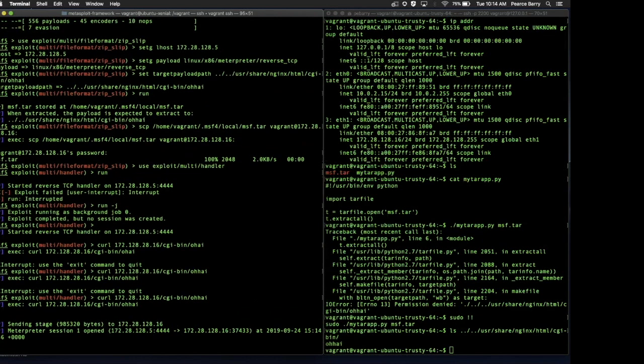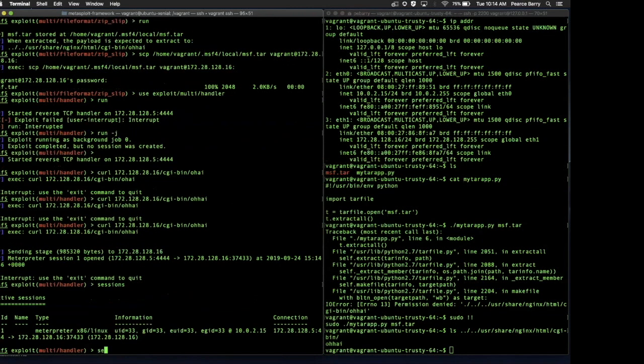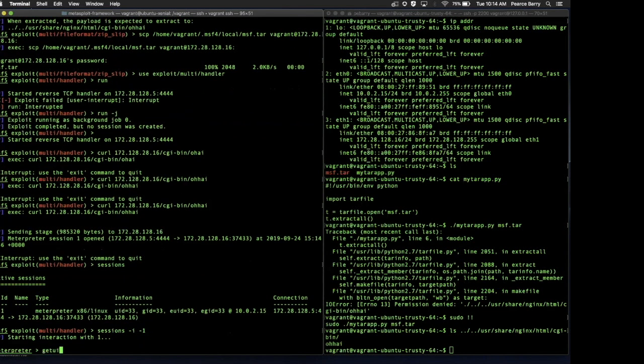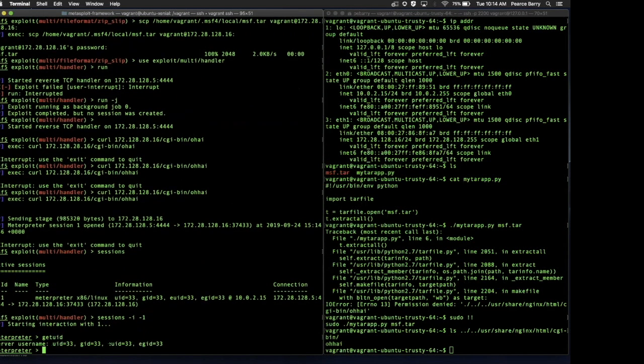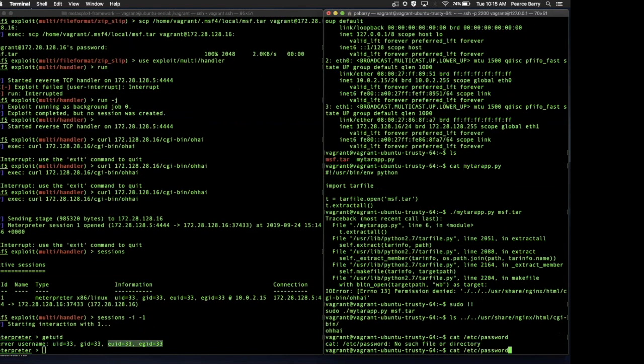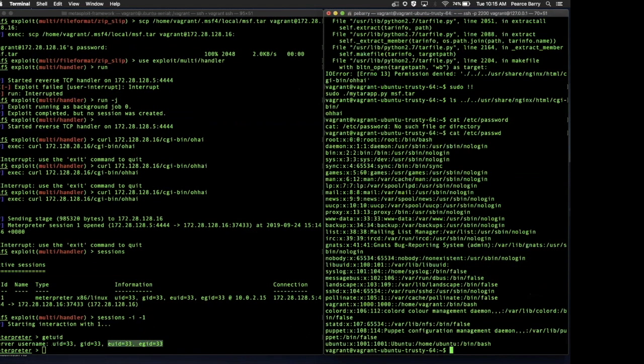So here we go. Meterpreter session one opened. You can see it via sessions. You can interact with it. There, getuid. And you'll see this UID is actually the web user over here. And I can't type it. I wouldn't look. No, WWW. Thank you. My brain is fried. So this actually executed as what Nginx is running as.